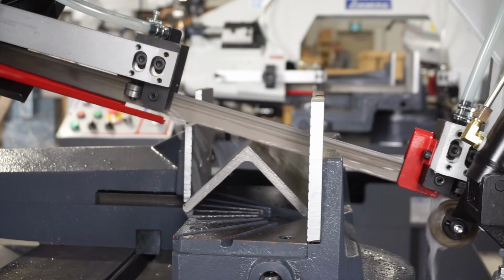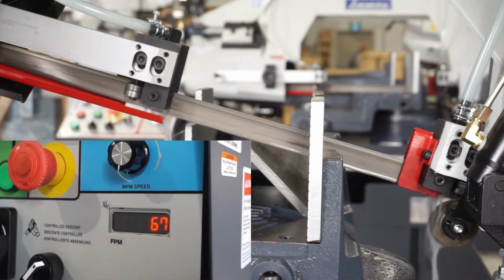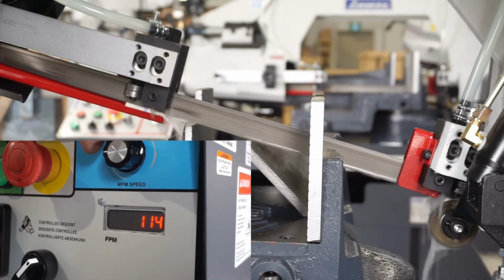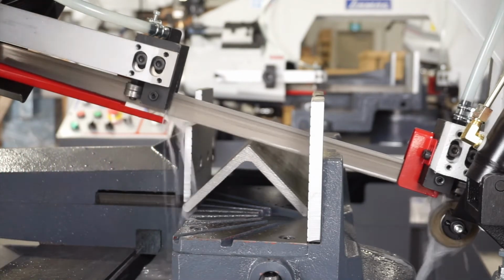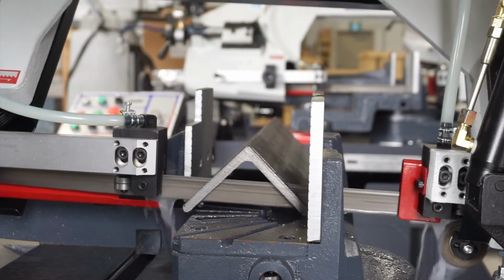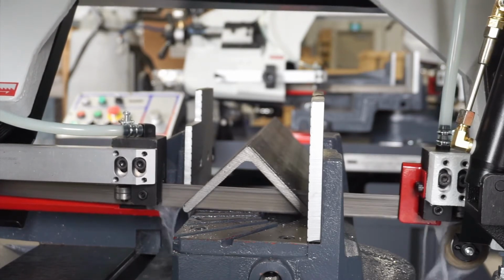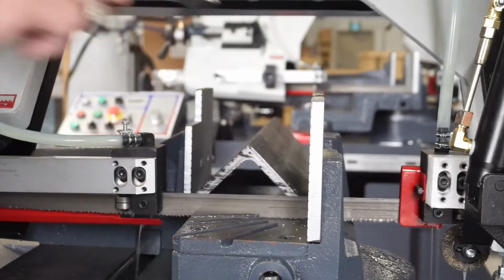Make sure our coolant's turned on. You can see that we're getting coolant to the blade. Right now we're running at 67 feet per minute. So for this cut, we're just going to turn it up to 125 roughly. So we just dial it right in with our feed rate. Blade shuts off at the end of the cut.